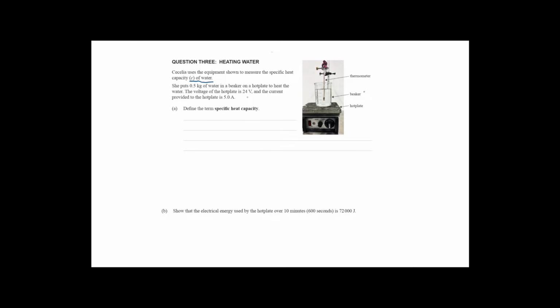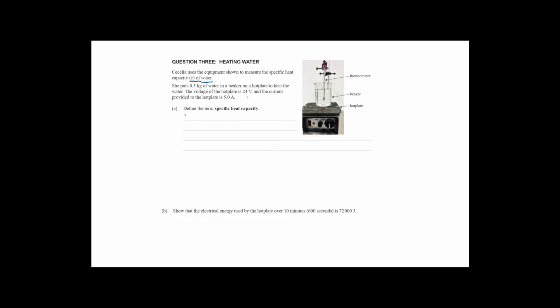So this is an experiment that's been done tens of thousands of times, everywhere from high school science classes to university to multi-million-dollar tests. It's really, really important to know the specific heat capacity of water. It's a really, really important thing to know if you want to do engineering.